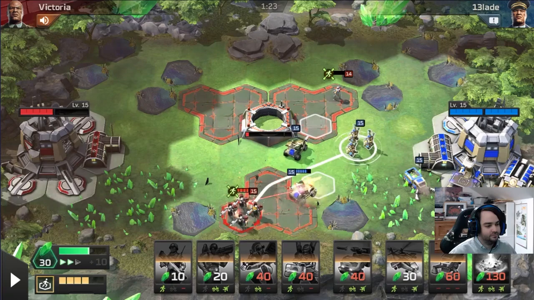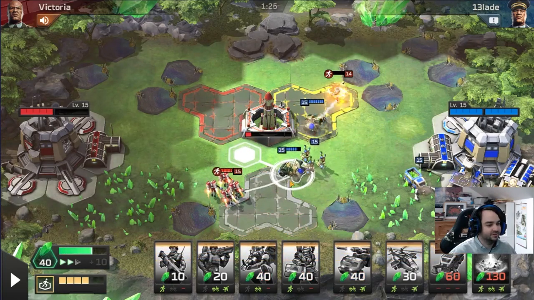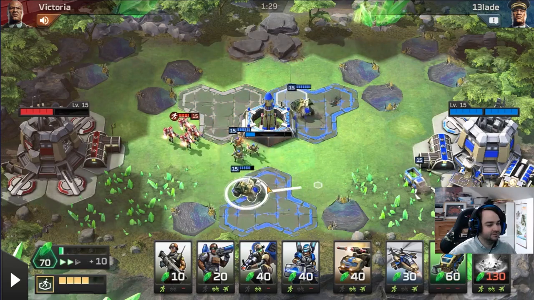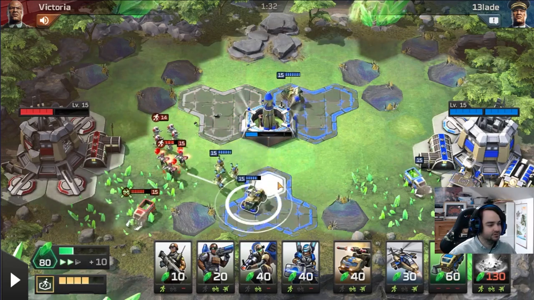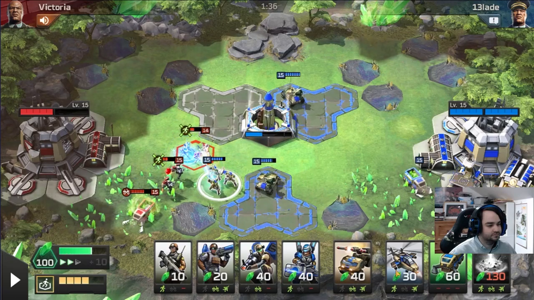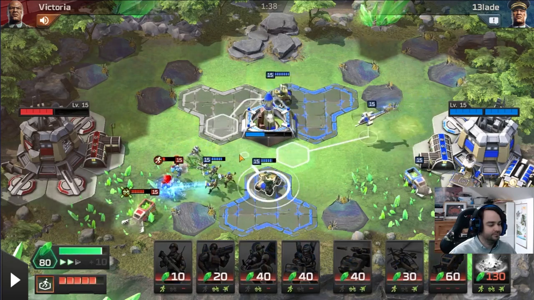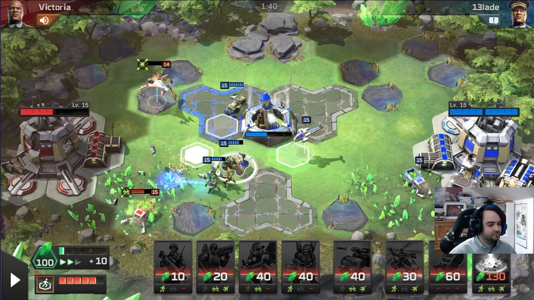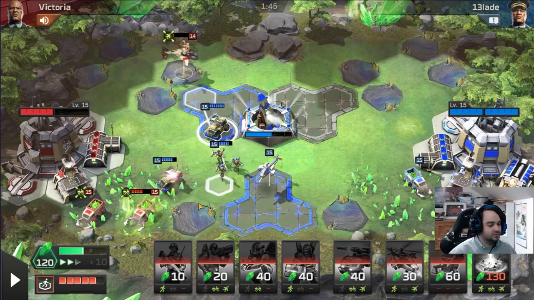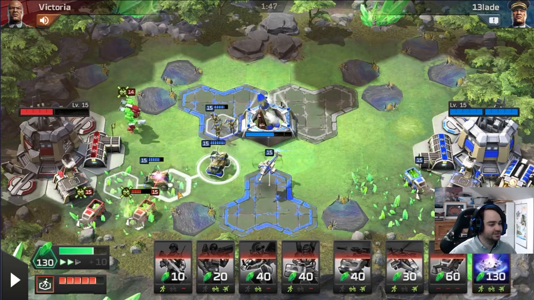I don't remember what Victoria's anti-infantry is. Is it Talons? I don't know how they beat Jump Jet or Shock Troopers. Okay, it looks like they don't. They just wait to attack.